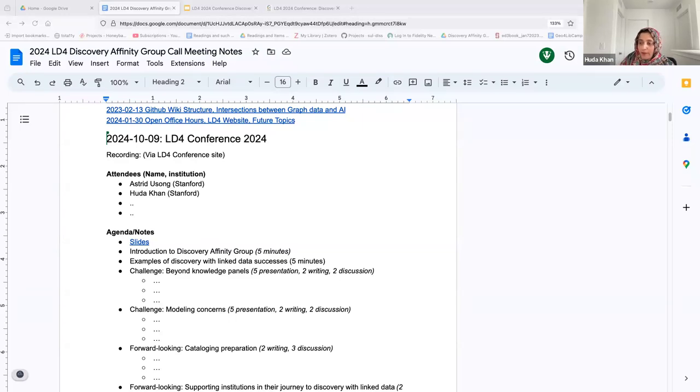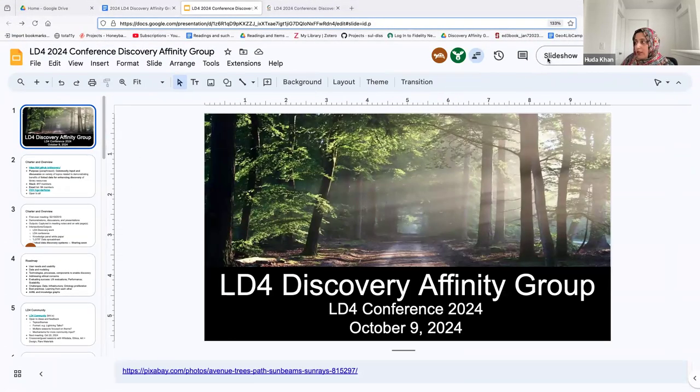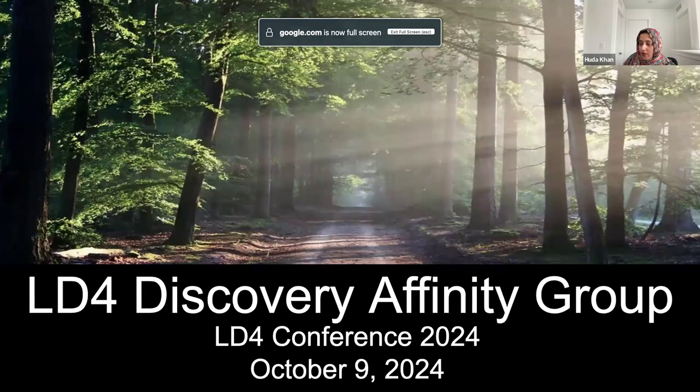So we're going to do a quick intro. I think we possibly have stuffed way too much into this session, but in the spirit of our affinity group, which is usually a pretty good and informal place to have discussions, we're hoping we'll have a mix of ideas we'll present, but also allow the participants of the session to jot down their notes and ask questions and all sorts of good things. So I'm going to go ahead and start with the slides and work our way through.